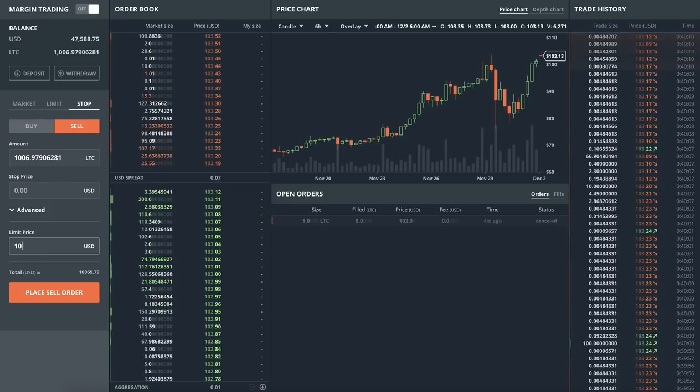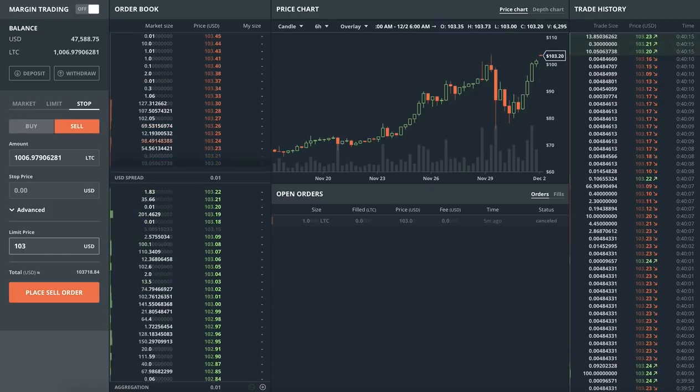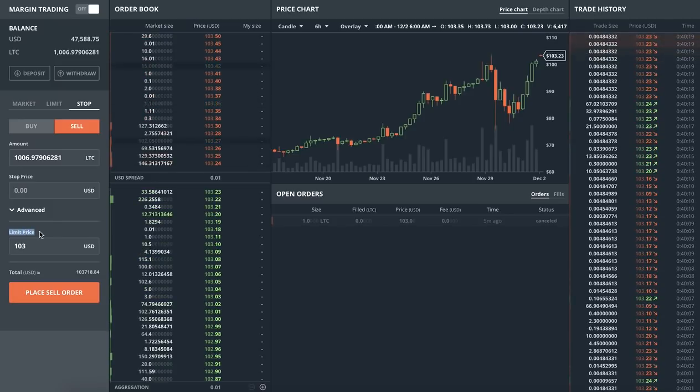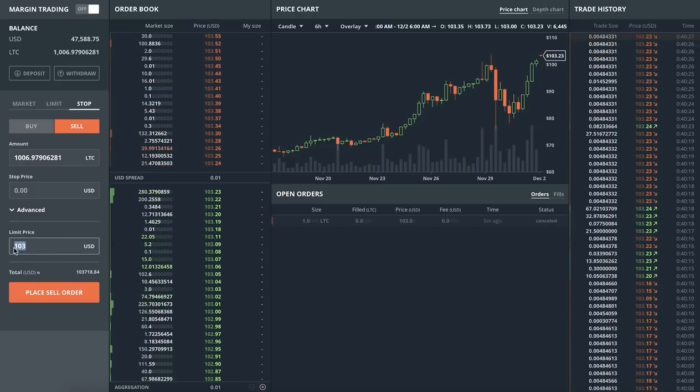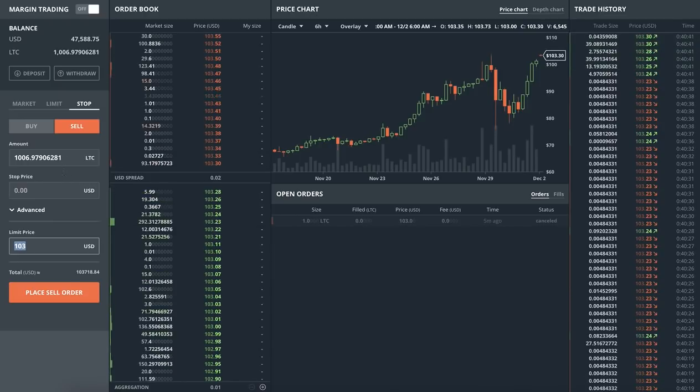That is the lowest that I would like to sell it. I'm not really going to place this order because I don't want to sell my Litecoin right now. But my limit is the lowest possible price that I want to sell it at. So if it were to drop really quickly before the limit price, it would actually just set a limit order on 103. So let's say it was 103.10 and someone sold it in one sell order down below 103. Well, what would happen is my order of Litecoin would automatically be placed on the market at 103.